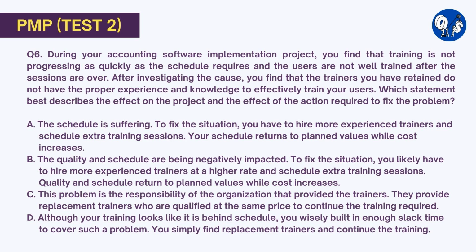Which statement best describes the effect on the project and the effect of the action required to fix the problem? A. The schedule is suffering. To fix the situation, you have to hire more experienced trainers and schedule extra training sessions. Your schedule returns to planned values while cost increases.